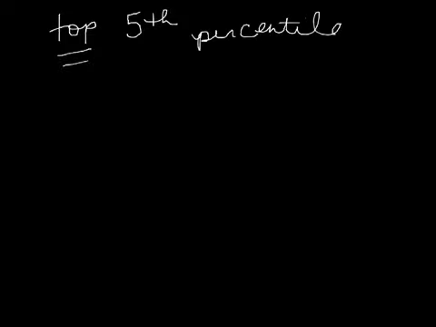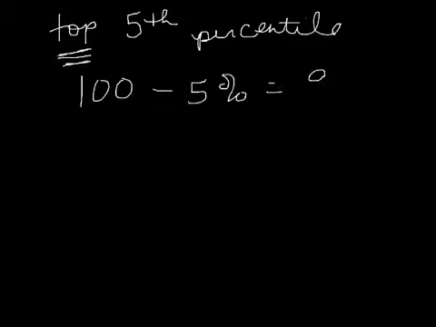Second example. There's not a lot of difference in this section, but sometimes you might be asked, like, what score represents the top 5th percentile, maybe. So instead of them saying the 95th percentile, they'll use that language, top percentile. The only thing you have to know about that is it's kind of logical, but you have to think, if you want the top 5th percentile, then really what you do is subtract that percent from 100 to figure out what the actual percentile ranking is. So the top 5% is really the 95th percentile.